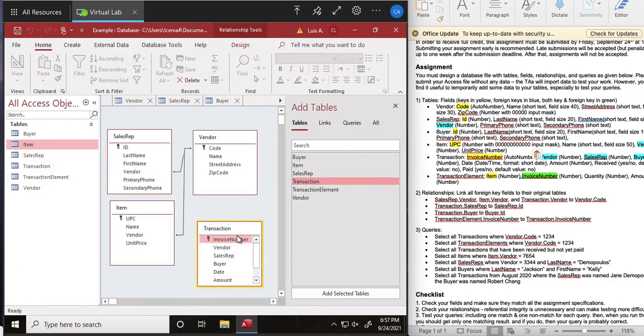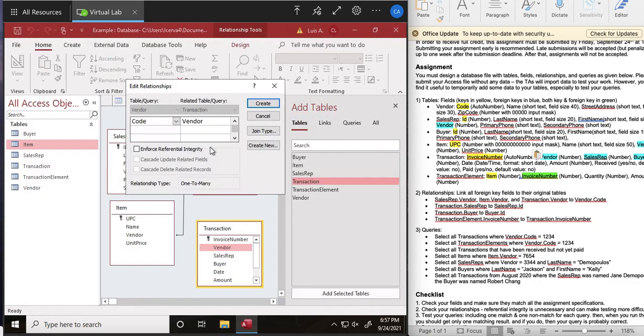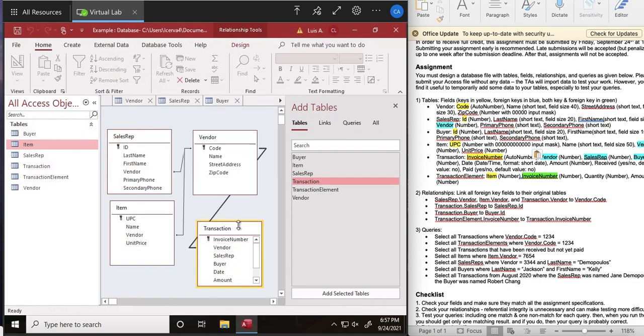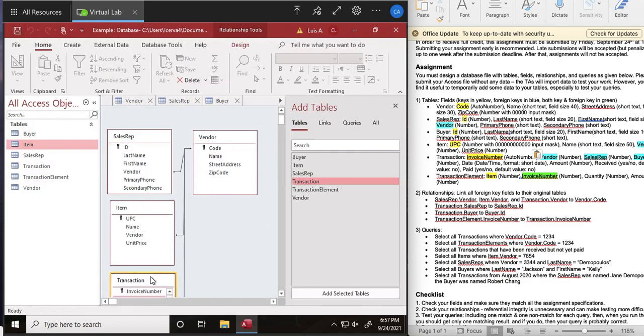And there it is. We're going to do vendor here, up to code. Hit create. And there you go. That's the first one.